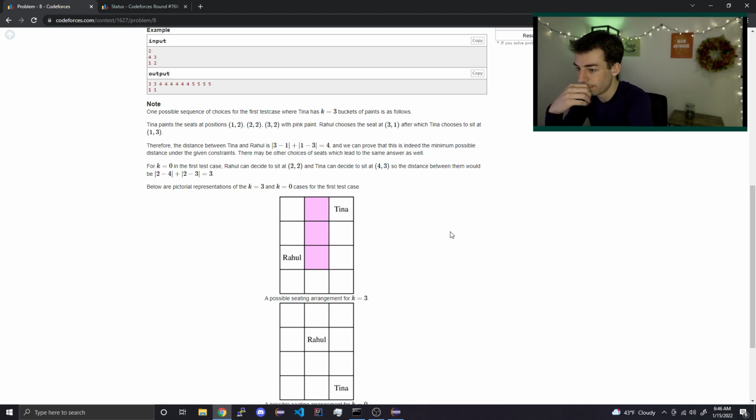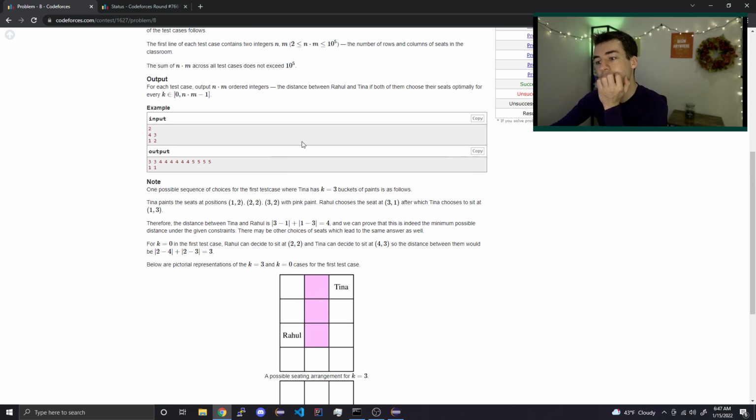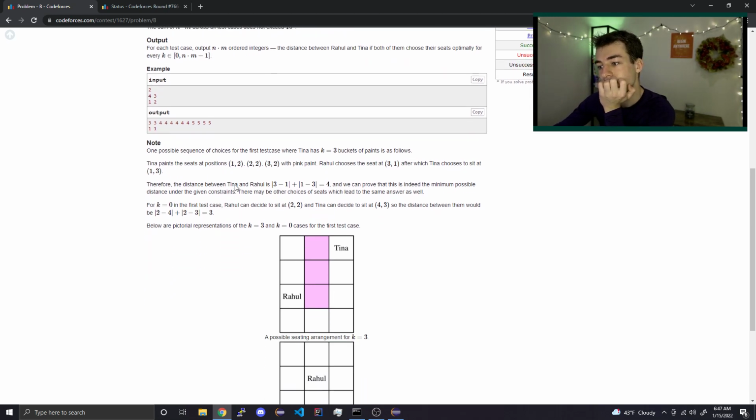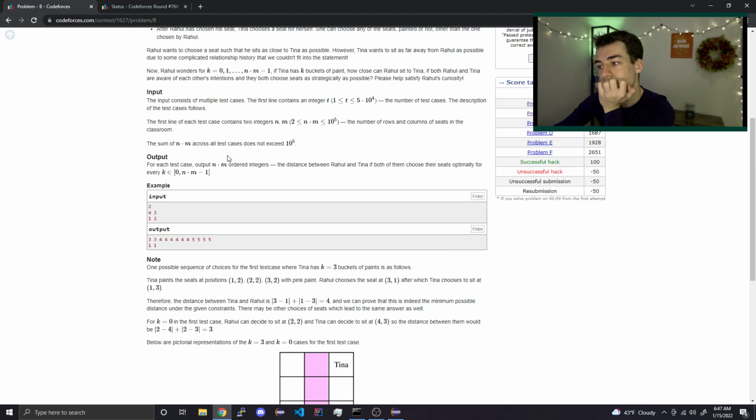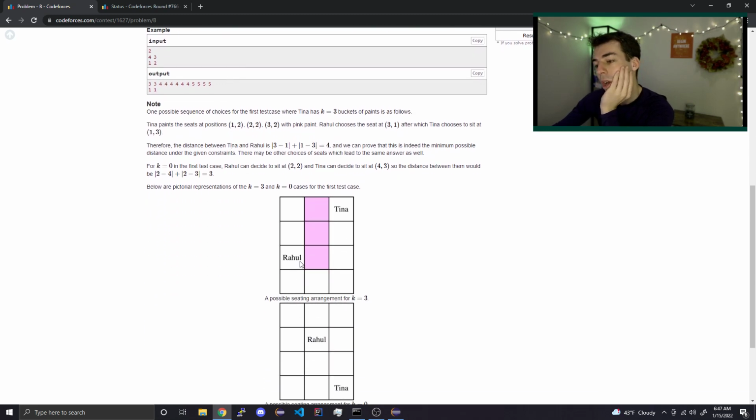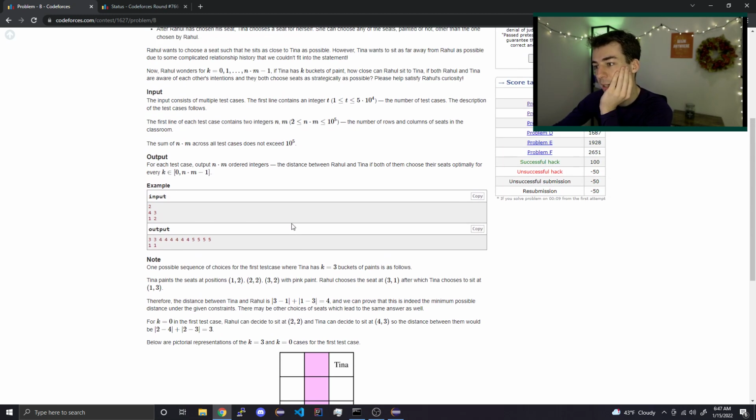Yeah, yeah. Okay, so the pink paint just determines where Raul can't sit.